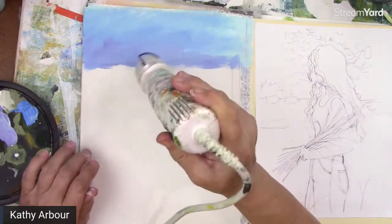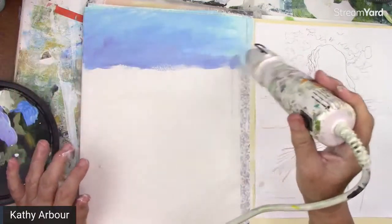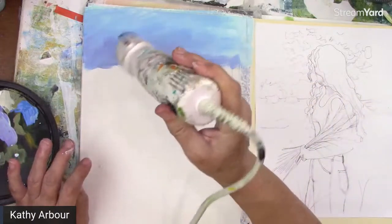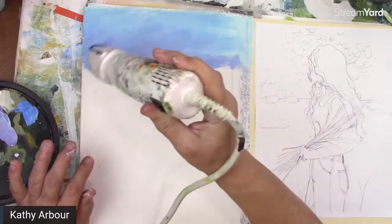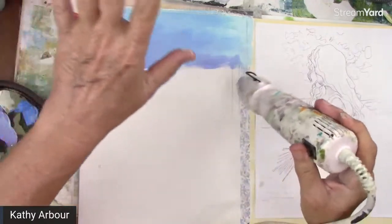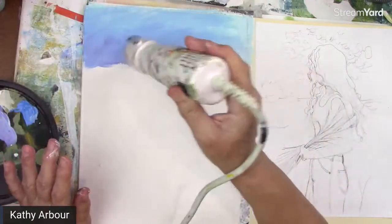So now I'm going to put trees, like background trees. What I like to do, and what most people do when they're using acrylic paint, is you work from back to front. So you always start off with your distant sky, mountains, whatever it is you're doing, and work your way to the front of the painting.